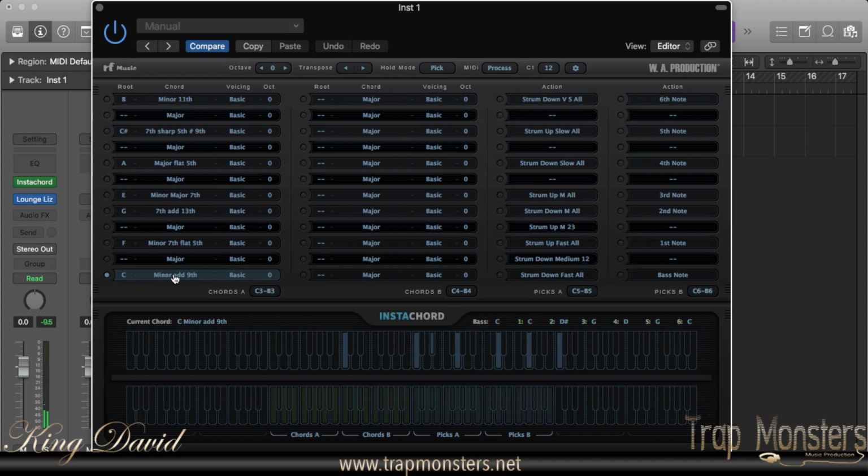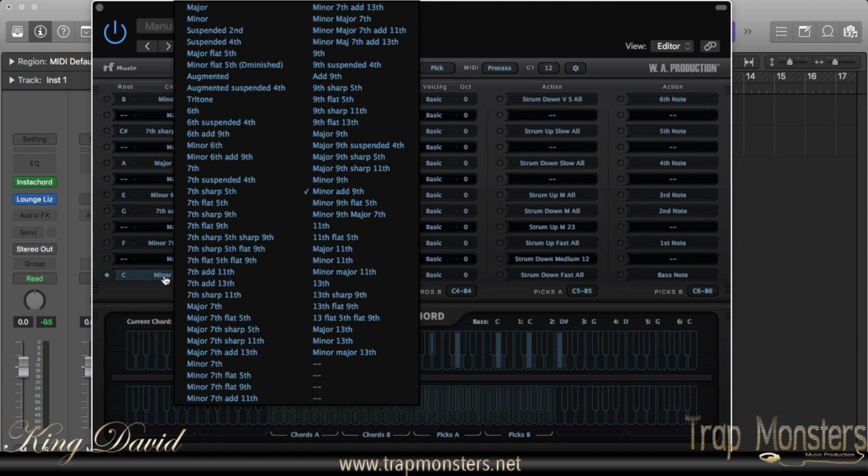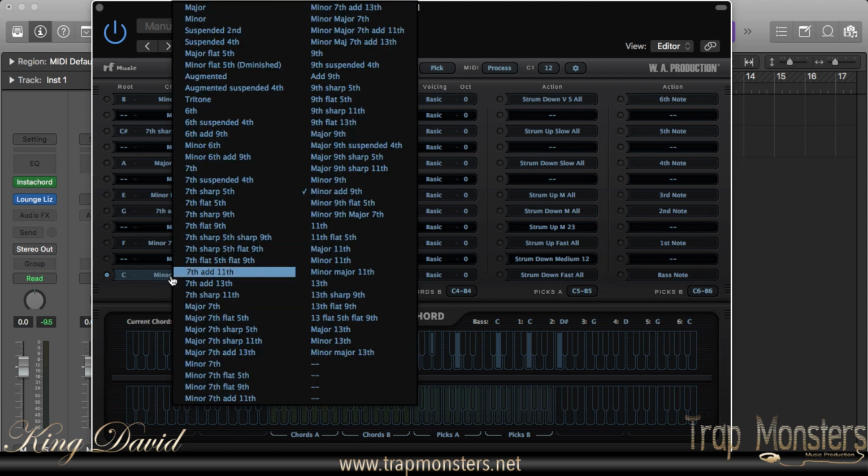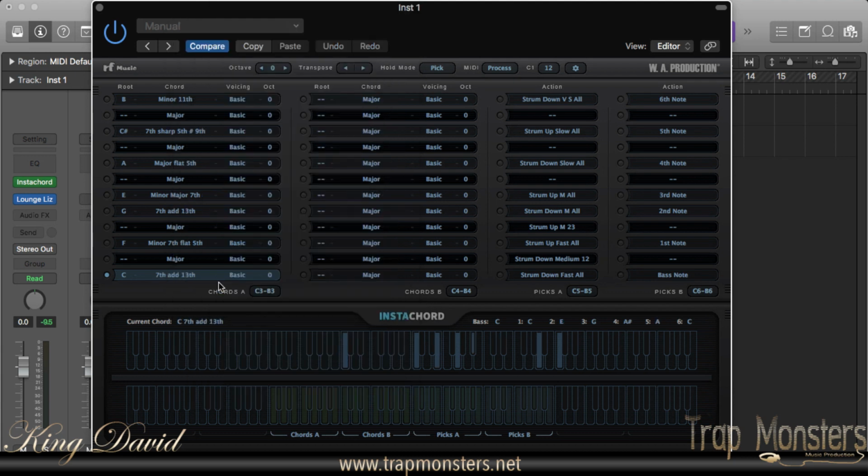You can change that up by clicking on the scales. They don't have that many scales, but if you know a little bit about theory, you can get away with this. So let me check, do a 7th, add 13. See what I'm saying? Then you can change your root note right here. If you want to invert it, you can do so from right here, the inversions. And then also go down a semitone, I believe that's what this would be.